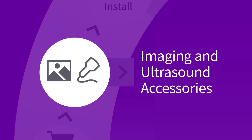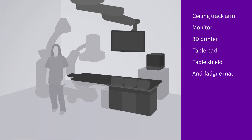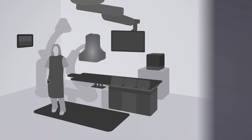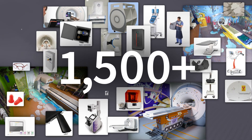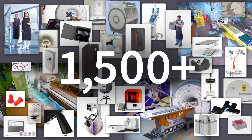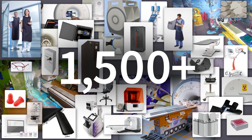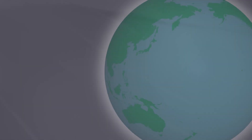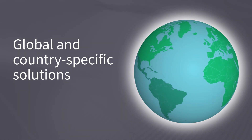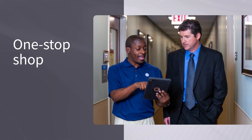Beginning with accessories: the global imaging accessories business provides third-party items that are sold with GE Healthcare equipment to support our customers' imaging needs throughout the product lifecycle. We offer 1,500-plus products in our portfolio ranging from pads, straps, and drapes to chillers, injectors, and power solutions, with each accessory helping to deliver performance, reliability, and compatibility with our GE Healthcare equipment. Imaging Accessories provides both global and locally sourced country-specific solutions, and with our broad portfolio supported by a dedicated team, we are a one-stop shop to meet the needs of our customers.